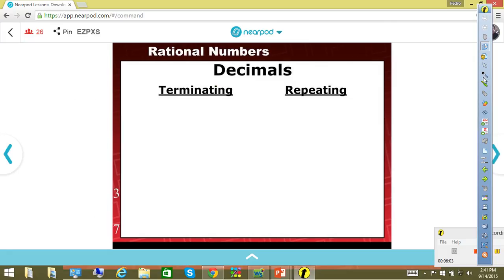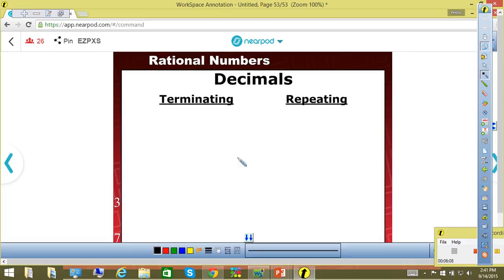So, with that said, just to recap, terminating and repeating decimals. Terminating decimals are decimals where there's no leftover after you do a division. Okay? Terminating decimals is when there's no leftover and it stops. So, for example, here it goes. 0.25 is terminating because it stops. You don't have to copy this. Just pay attention. How about 0.30? Is it terminating? Yes, because it doesn't continue. However, how about this one?